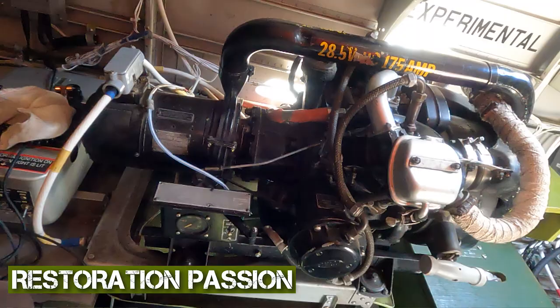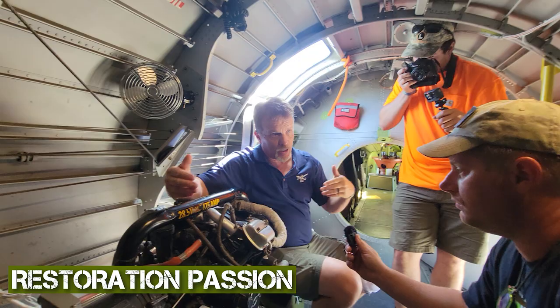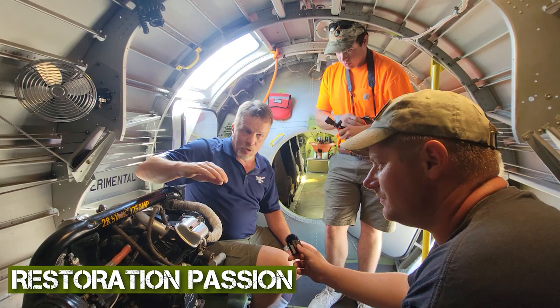So it would use the battery power to fire this thing up, and this is what would provide power for the ship on the ground, for us to start the engines and to operate while we're going through climb out until I can get all six generators online. So this is what powered the beast. Today we don't use it, we use these three batteries back here, but battery technology wasn't what it is today 75 years ago. So we'd come in and we would start this thing up.